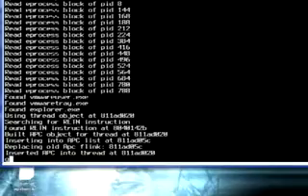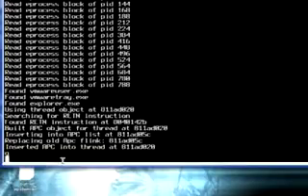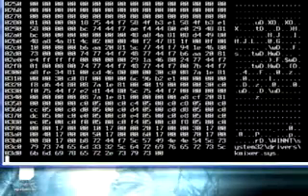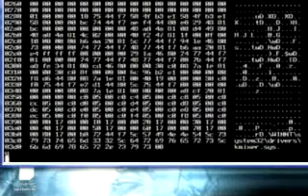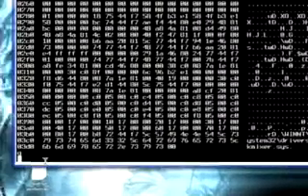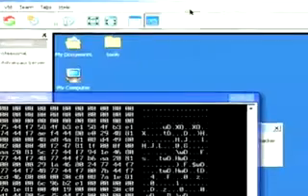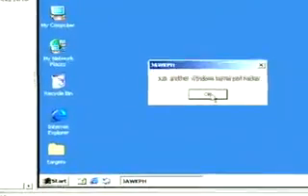So it says that it's inserted that APC into the queue, so we can go ahead and continue the execution, hit G, and we'll probably get one little message to tell us something, and that's a little bit of raw data that probably needs to be interpreted, but we'll go ahead and hit that again, and we'll go back to our VMware session, and it's gone ahead and popped up that message box for us.